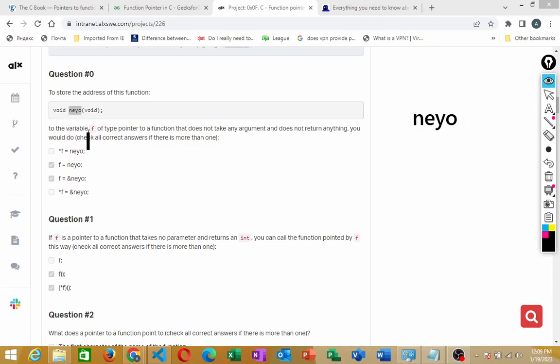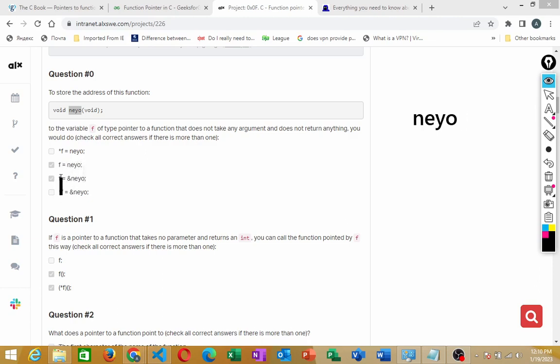So here they said to store the address of this function to the variable f, the pointer to the function that does not take any argument and does not return anything, you would do this.